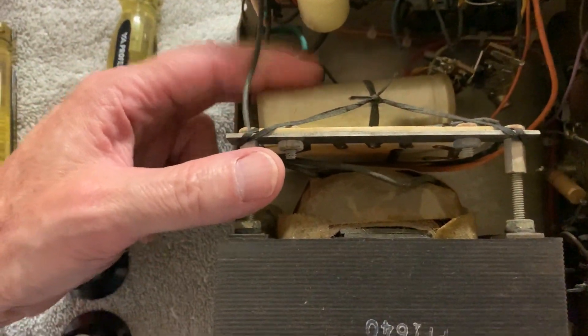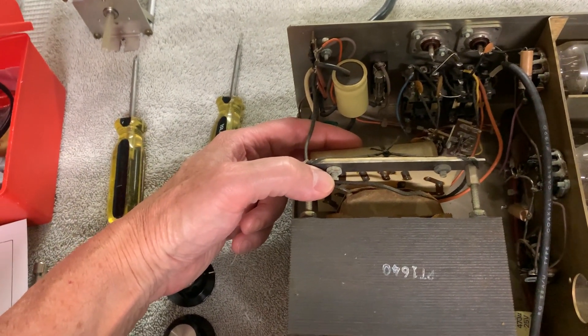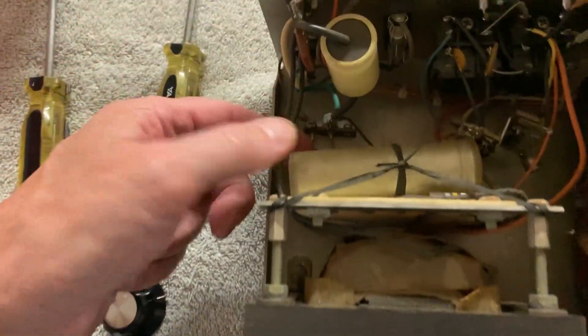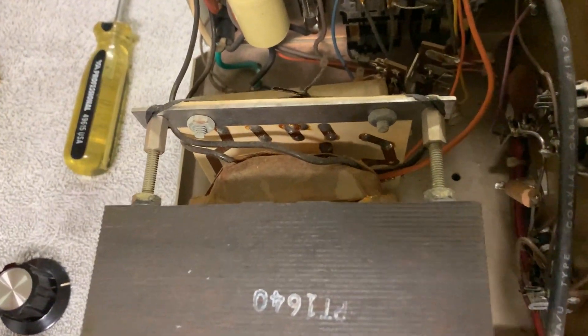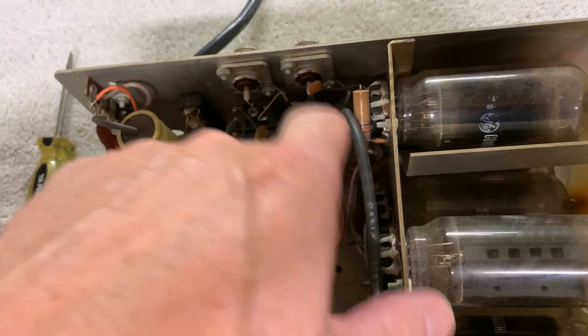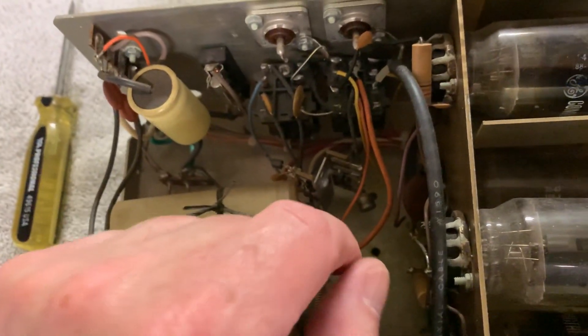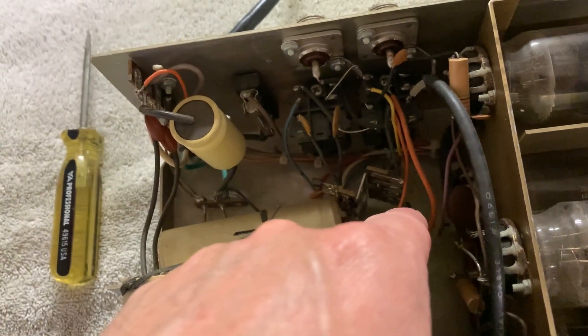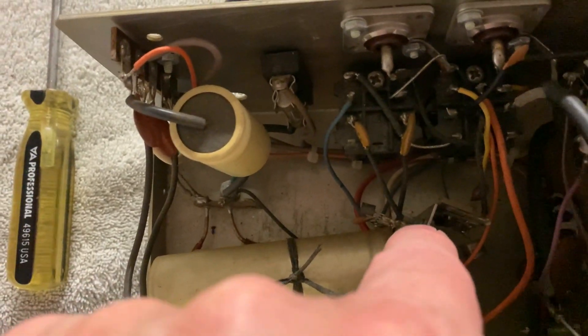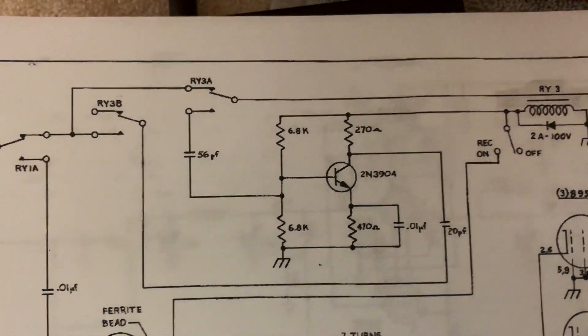I was looking at this supply. I need to order some capacitors — I thought I had a couple of 100 µF caps out here in the garage, but I used those on the Keepalize supply for my homebrew transmitter for the negative peak limiter. I forgot. But this has got the original components — I was looking it over and it still has all the original parts in it. I was wrong last time — these are actually both bipolar transistors. I was thinking the metal can was an FET for receive, but FETs were so sensitive back in the day, especially for CBers — the relay snapping around would have popped it. So those are actually bipolars. That metal can is actually the keying transistor for the relay. The other small black one is just a 2N3904 for the RF amplifier — they used a 2N3904 for the RF amp. Crazy, but that's what they did.